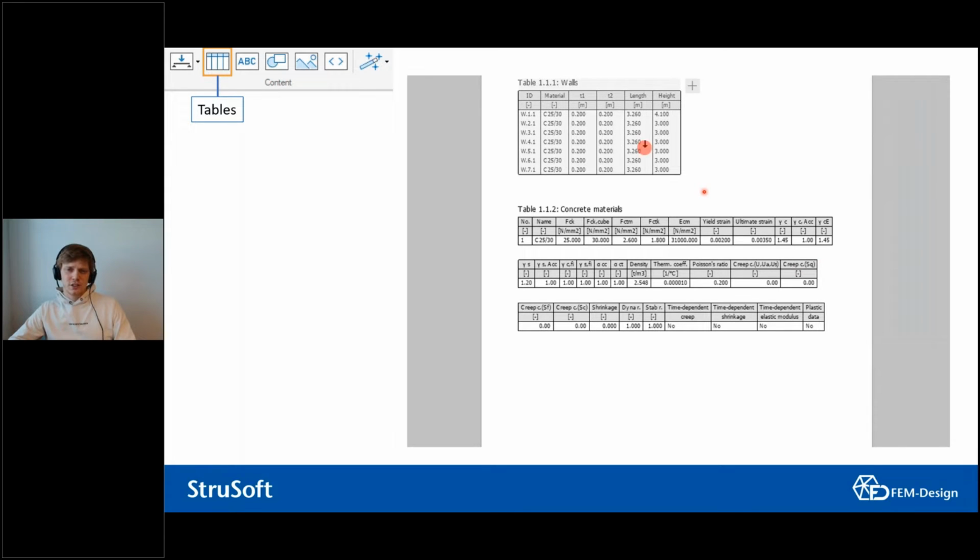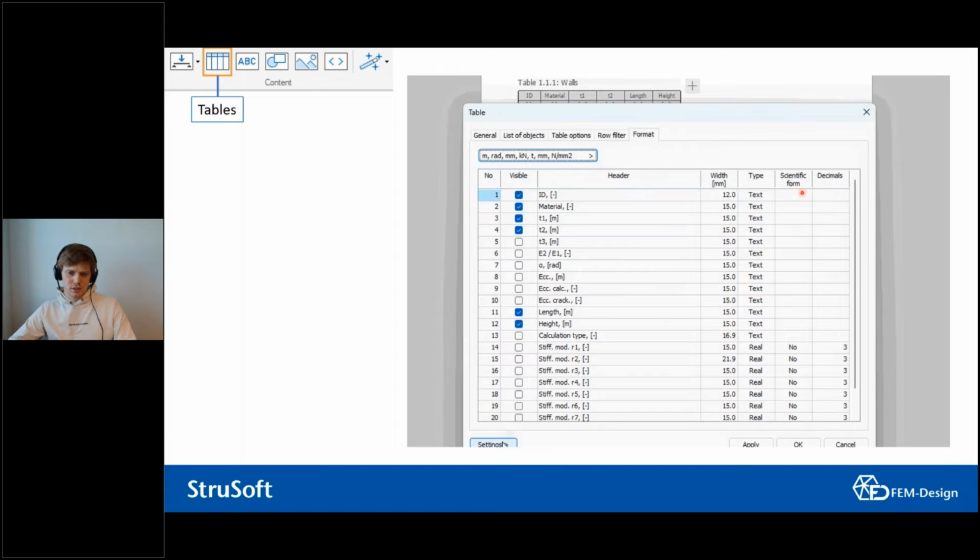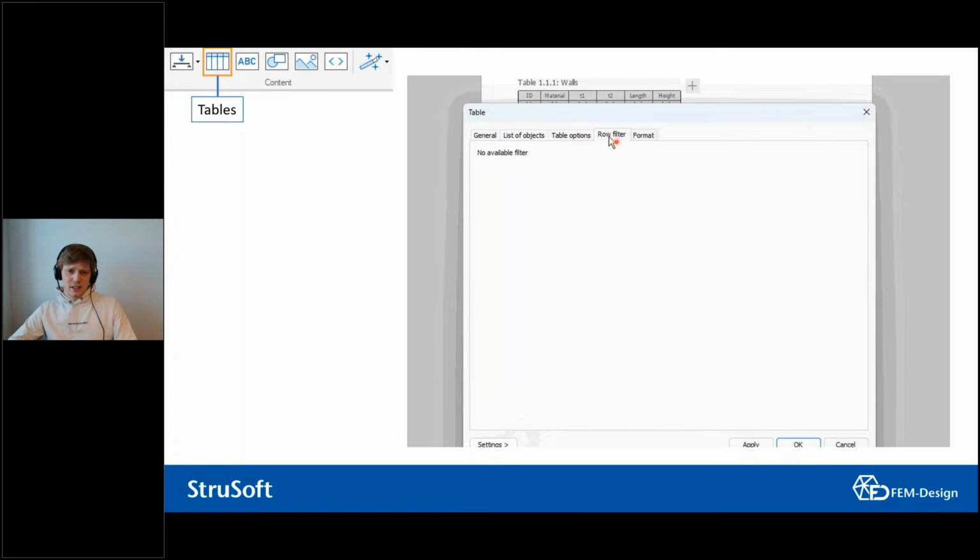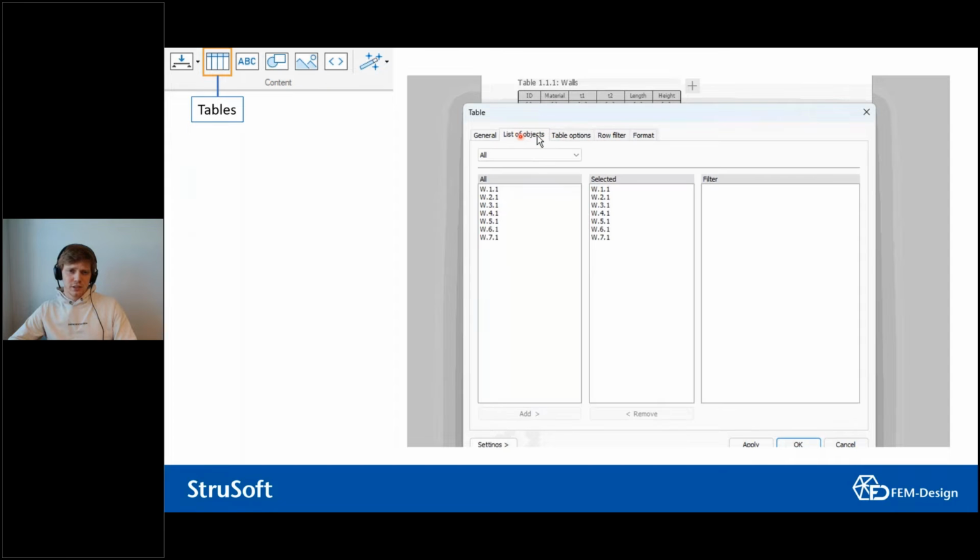We have included some new default settings for how much is visible as default. So this also includes, you see in the format page of this table, a lot of things to change, of course. You can save that as default if you want, and you will remember it for next time. As a bonus thing now, you can row filter, and you have some table options. Row filter I'll get back to. Same with this one. List of objects is interesting.